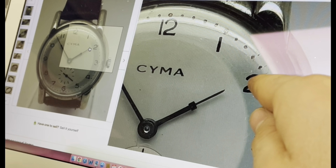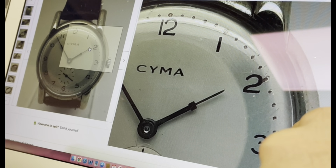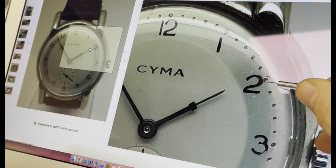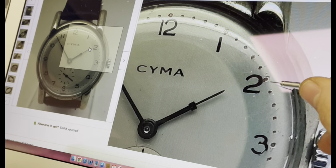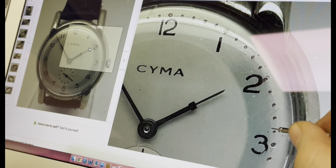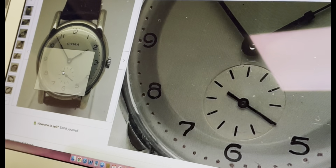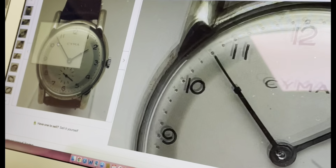You can see the way. Do you want a pointer? Here's a laser pointer from the 20th century. So you can see here that it's just not right. And also the numbers have uneven painting, and the thickness of this, illegible almost.